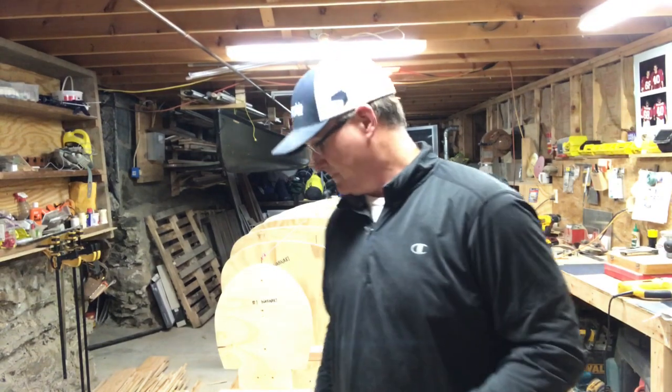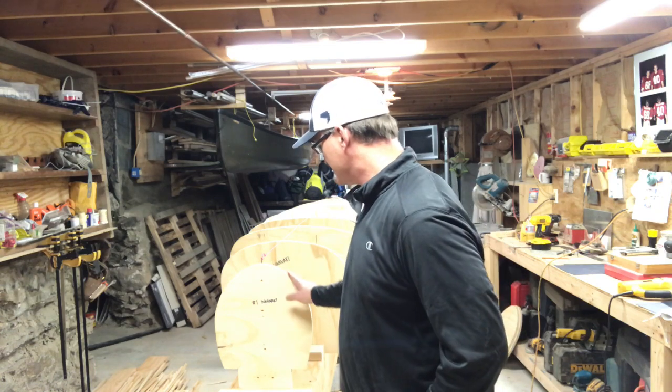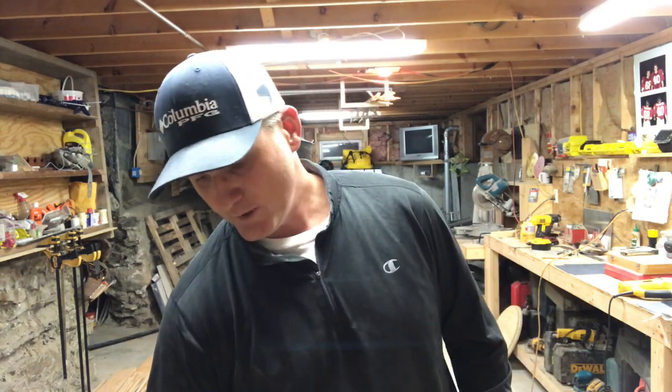When I actually get back into working on this at a later time, then I'm going to install the stem forms and sand up some of the forms so they're smooth, and then we'll get into the preparations of the cedar strips, the 1/4-inch strips that need to be prepared on a bead and cove on each side.